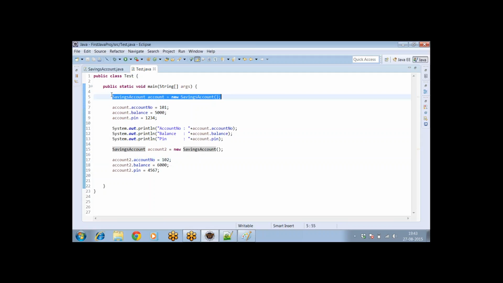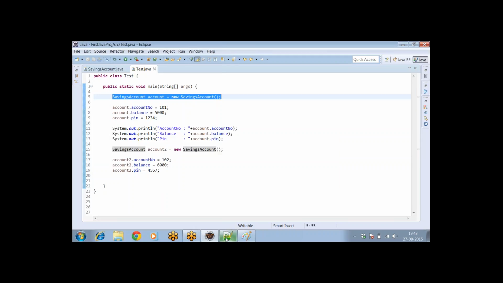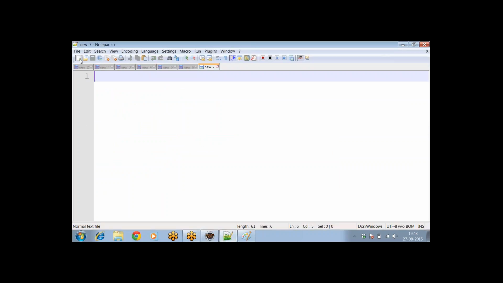Now we'll dig into the details of this object creation statement. It's important to understand the object creation statement.